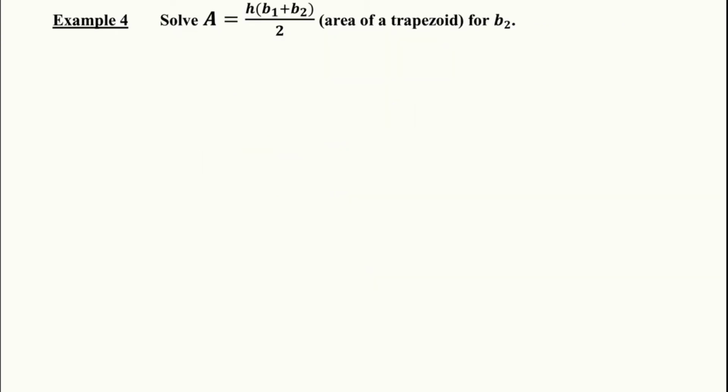All right, so here we have that formula that we saw earlier for the area of a trapezoid, and sometimes you may see this formula written in this form: A equals 1/2 h times (b1 plus b2), and it's the same thing, so you can work with either one of those two forms. Anyway, we want to solve this for b2. Notice once again what we have here. We have a proportion, don't we?